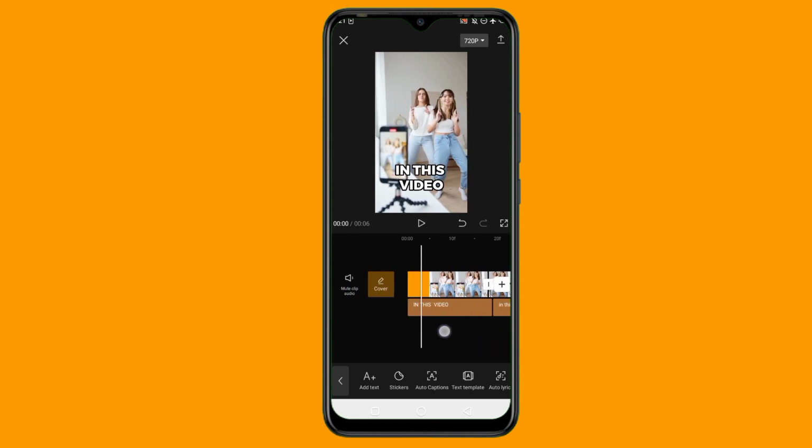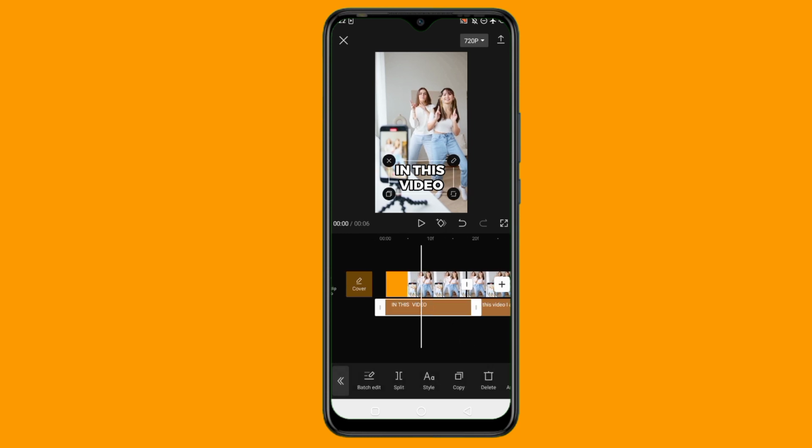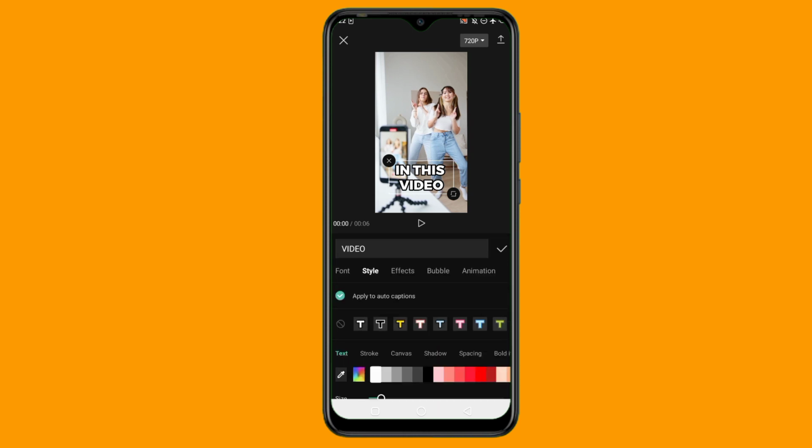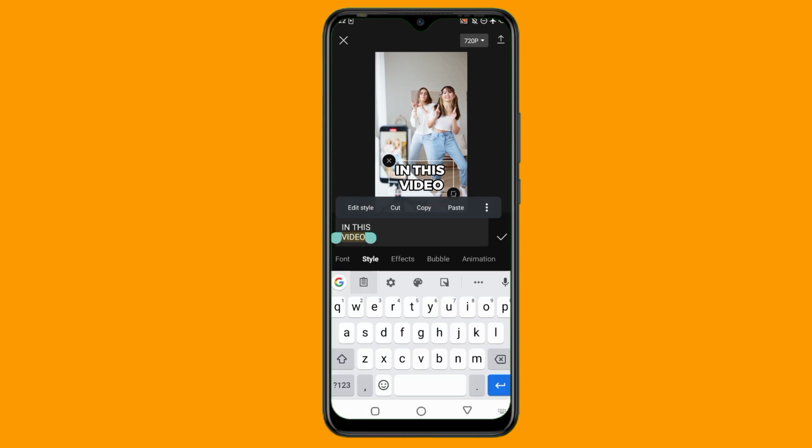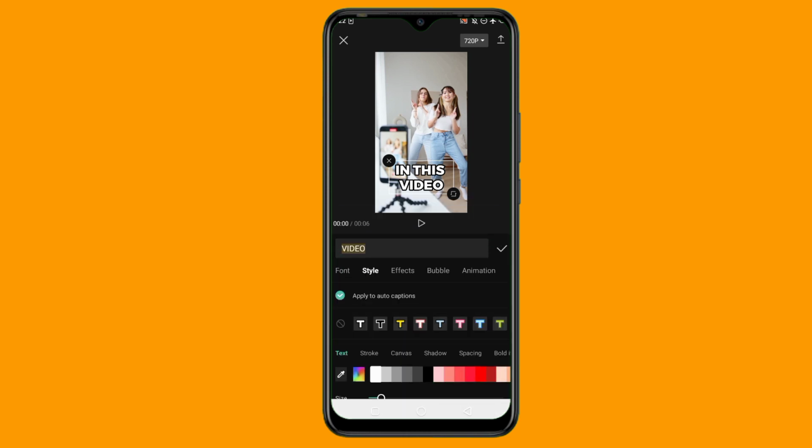Then immediately I said video, so I'll just tap, let me play it. So at this particular point, I am going to tap on the text, then I'll click on this split. All right, so right now I'll click on this style, then I'll change the color of this particular word, video. So I just need to highlight it. So once I highlight it, I'm going to change the color to something orange or yellow. All right, depending on what you want. So I think this is okay, this one here.